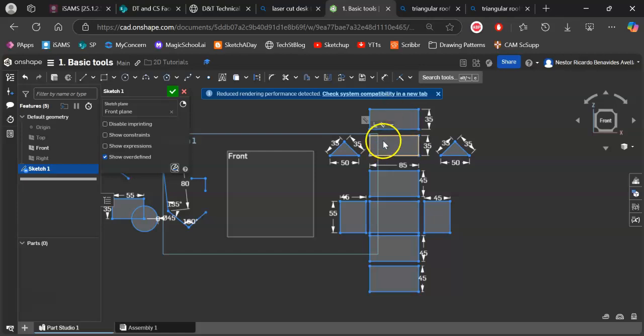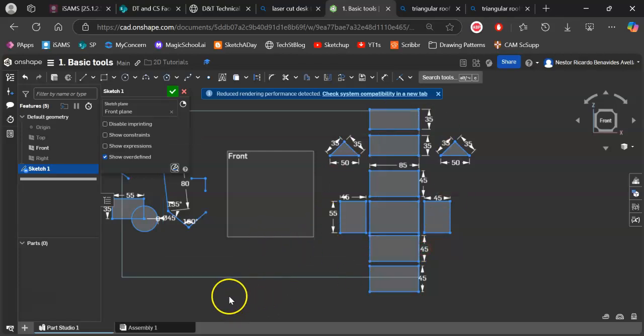So we can continue with the same model in the next practice. So you can take a screenshot of this one so you can see it properly. All the measurements are here. Please try to reproduce the same model.